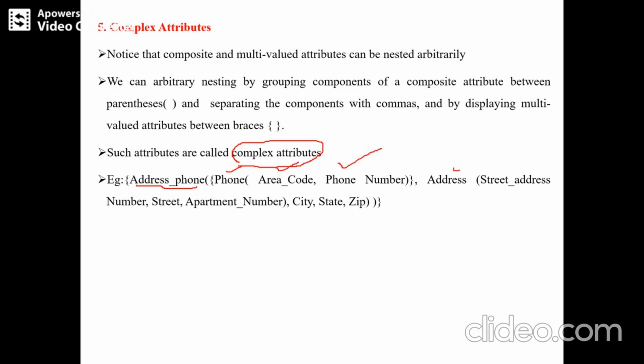Similarly, the address is a multi-valued attribute with street address, number, apartment number, city, state, zip code. These are a combination of composite attribute and multi-valued attribute. If it is nested one within another, then we call that attribute a complex attribute.